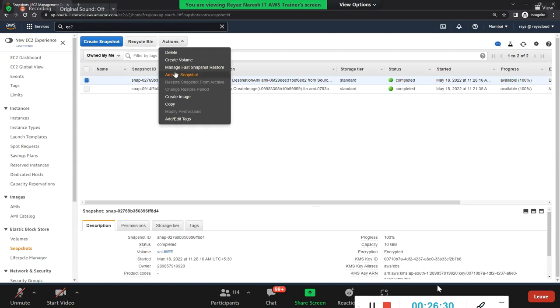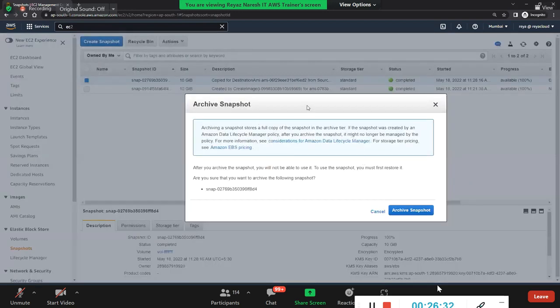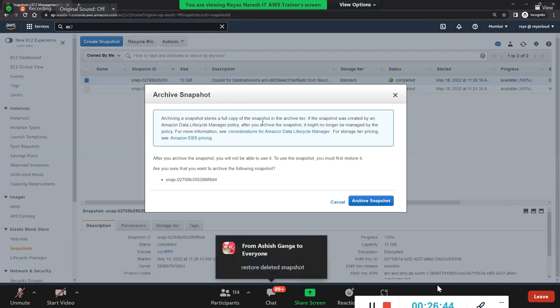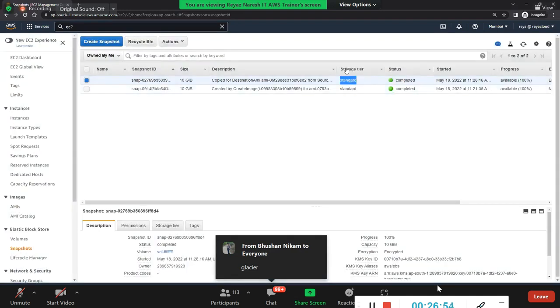So guys, archive snapshot means what? Let's say you have snapshots. Remember, in data, when you take a backup, and the old backup, let's say 2 months old backup, you want to, no, don't get Glacier here. You can archive the snapshot. The storage tier is standard here.